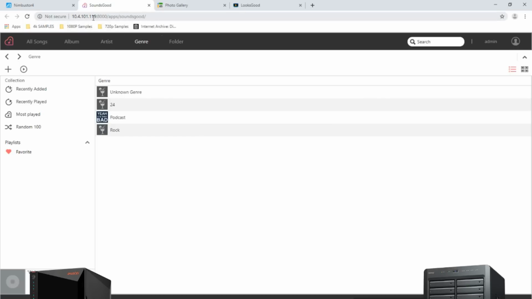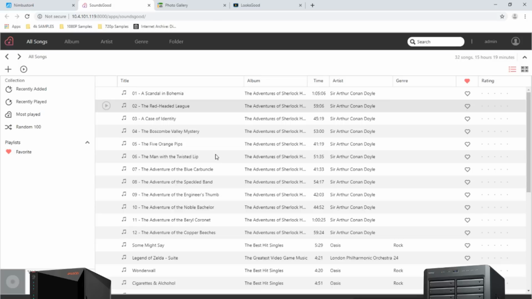However, it is worth highlighting that, of course, the majority of you will want to enjoy this music over DLNA and other means. So this, although it's available and music can be played here, I'm not going to play it because of YouTube's rules. Don't get me wrong, this isn't all copyrighted. Some of it's absolutely free use, but why take the risk these days? And on top of that, you can get album art and create favourite playlists. But apart from that, it's not the most fully fledged detail application, but what I will say is it does give you a lot more than some of the lesser brands out there.